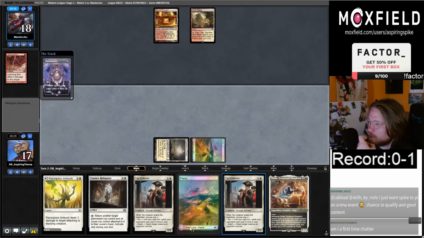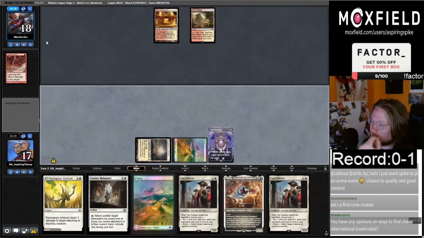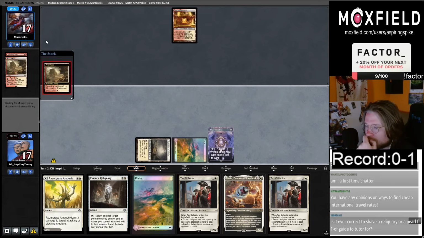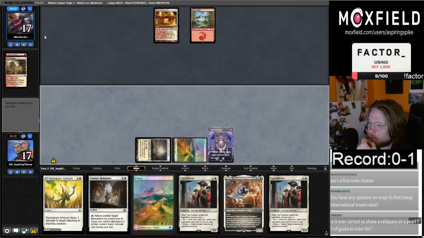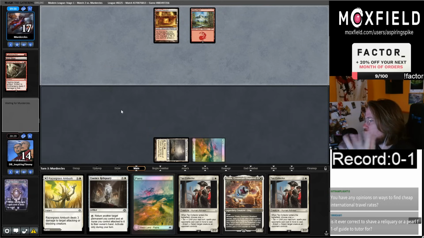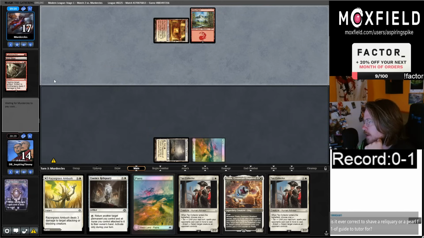All right, let's Pearl Medallion. Good chance I'm just gonna play my 3/2 drops next turn. It's kind of cool. Is it correct to shave a Reliquary or a Pearl for one of Guide 2 to 4? I don't know. It could be. I'm just kind of happy with where the list is at the moment.